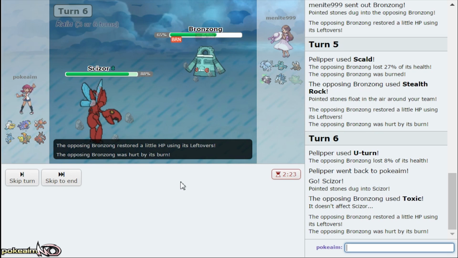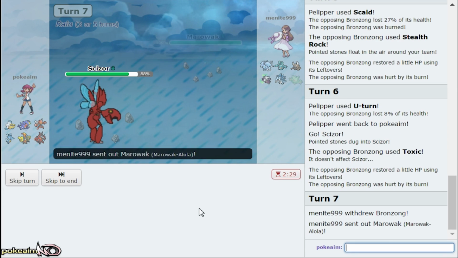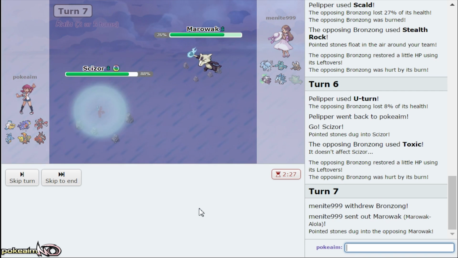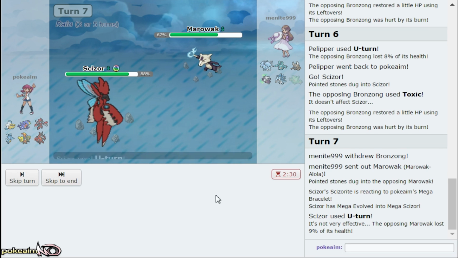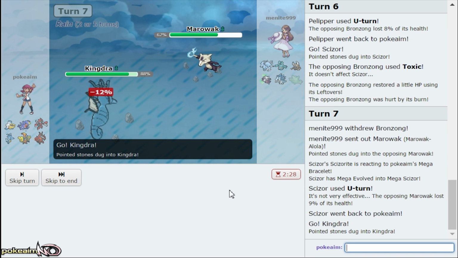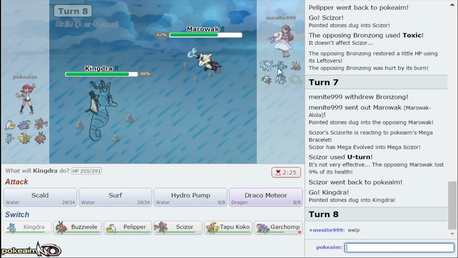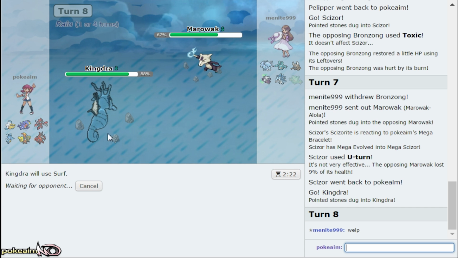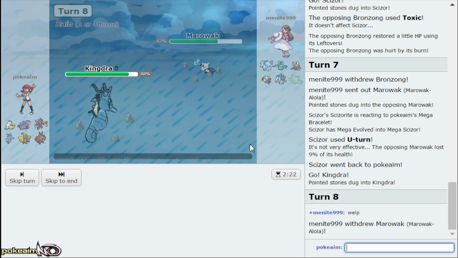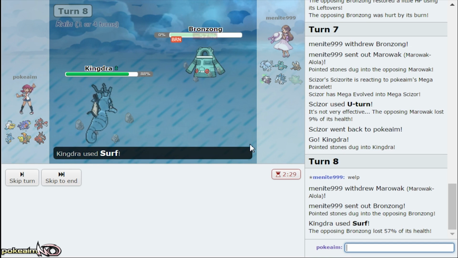Pelipper is amazing, just being able to multiple U-turn while getting up the Rain. And what I can do, U-turn out of there on the Marowak, and just go right for the Scald with my Kingdra. Kingdra has no switch-ins on my opponent's part. Yeah, he acknowledges this. I don't even have to Scald. I think Surf is better. Surf kills everything. But yeah, Kingdra is now in. Bronzong dives to Surf. Easily dies to Surf. And if it doesn't, it dies after burn.